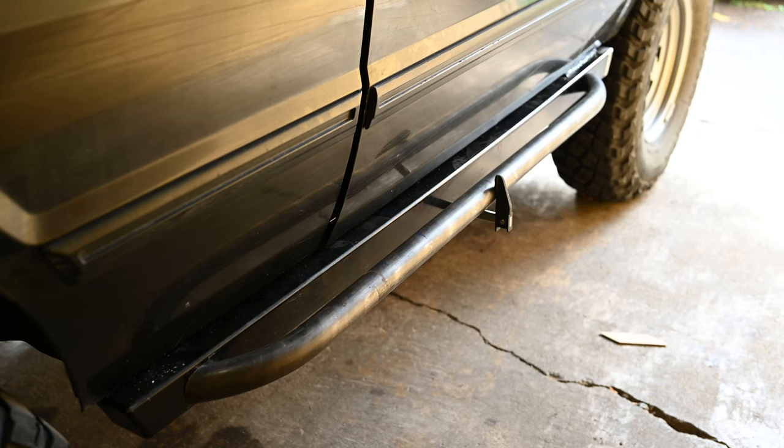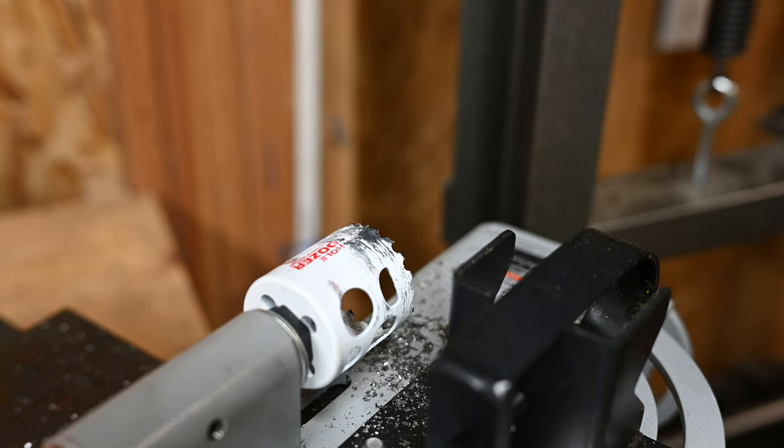It's the next day, and I've gotten the tube to fit the somewhat irregular profile of the slider. Some cuts on the bandsaw and some careful belt sanding was all it took. At an eighth of an inch thick, this tube should be quite strong, but it still needs some support. For that, I'll use another cheap tool for the first time — the Harbor Freight tubing notcher.